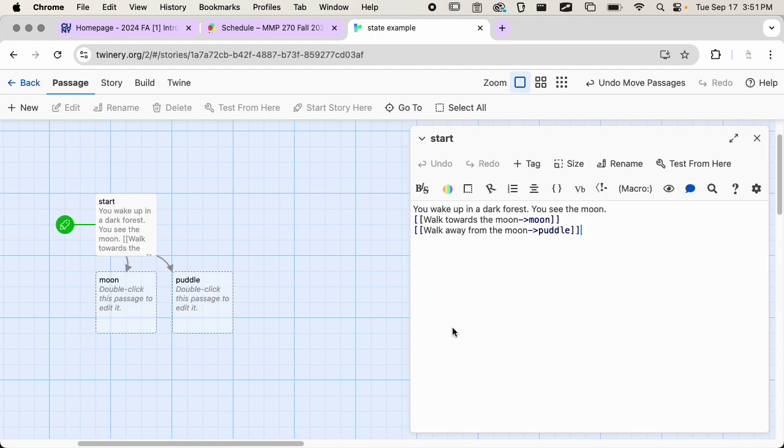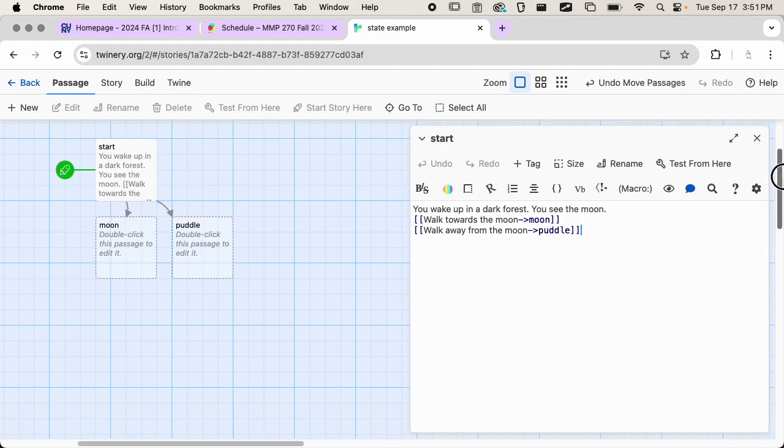So not knowing what we're going to learn today, you could create this. But the way that you would create this is when you get to the moon, it would say, like, you don't see anything. And then if you get to the puddle, you'd have to have a different option that says go back to the moon. But I want to be able to use these pages repeatedly to be slightly more efficient. I don't know how actually more efficient it'll be, but if you had a big story, there are cases where it'll be a lot more efficient.